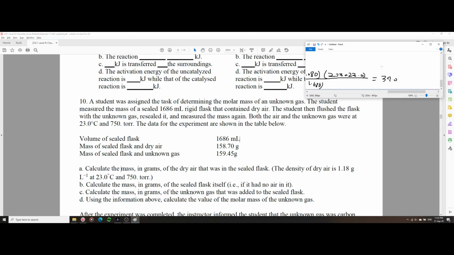How do you get the unit? Well, what are we doing? We're getting molar mass. Well, I know that number of moles is mass over molar mass, correct? So molar mass is mass over number of moles. Unit of mass, grams. Unit of moles, moles. So we are done: grams per mole. That's part D. So let's use some space here.